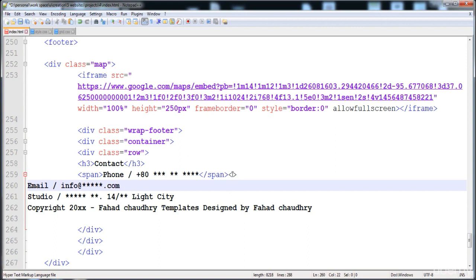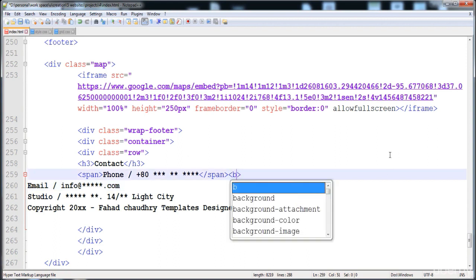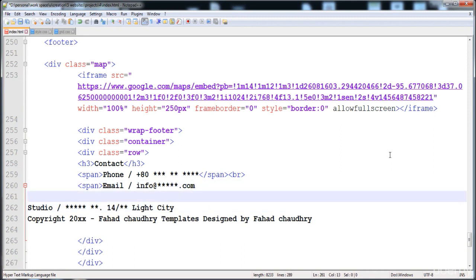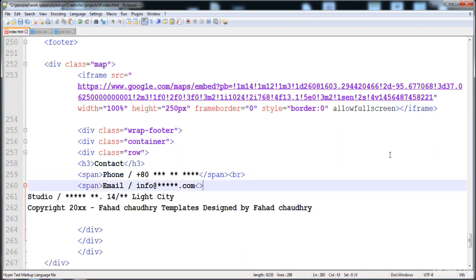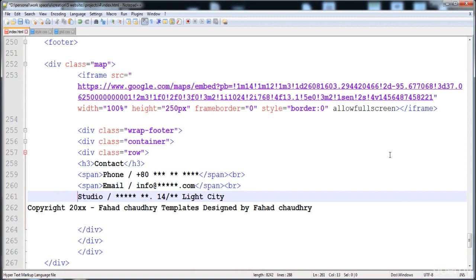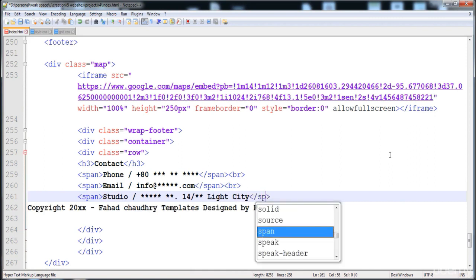Here is the br, and here is the span, and the span closing tag.